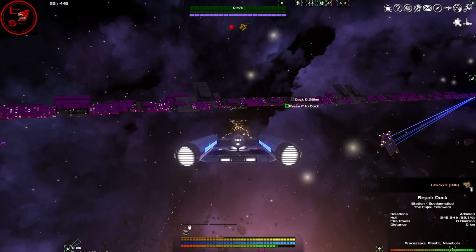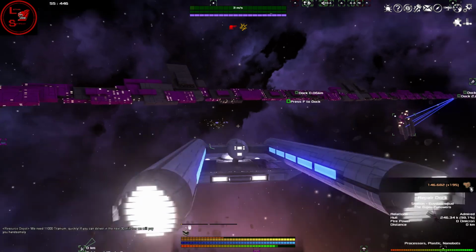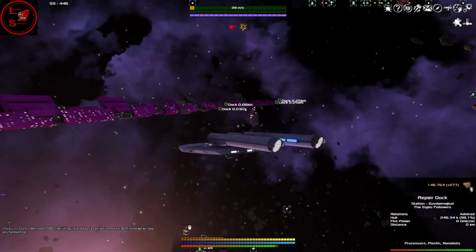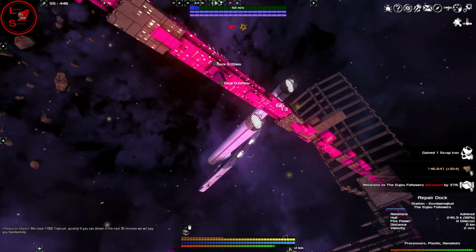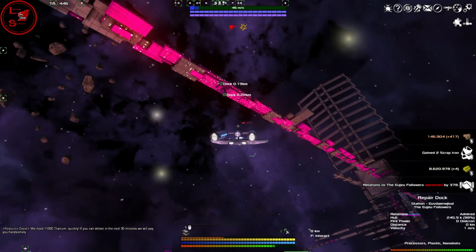But in the meantime, I can do this. Jesus Christ. You see that? Pretty good. That's not even all of them. I still have turrets that are unmanned. That's insane. Oh! Oh god. Hit the station. Oh god. I've got to get used to that.